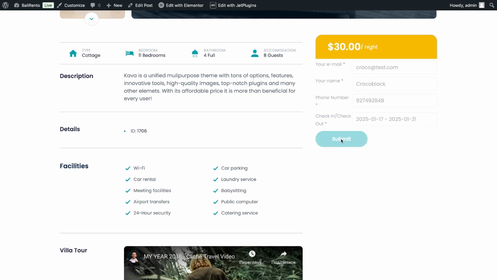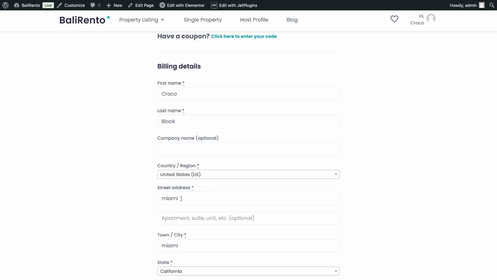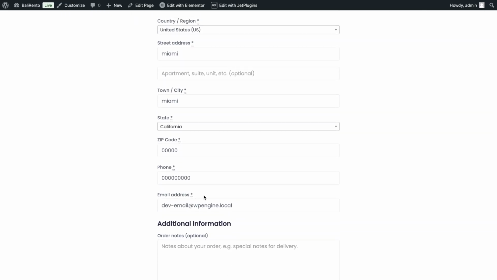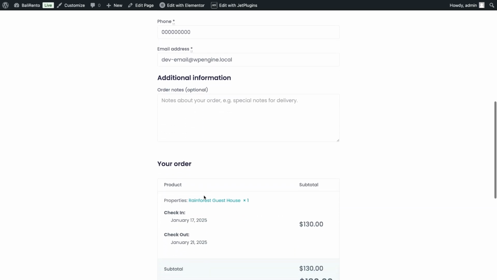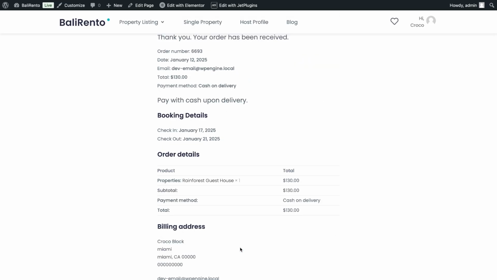After submitting, it redirects to the WooCommerce checkout, which is created automatically by WooCommerce. Or you can use the JetBooking plugin to customize this page. Also, in the order, you can see the details of our booking and the price. Click on the Place the Order button and the Thank You page opens.